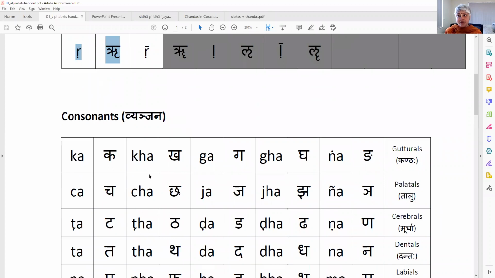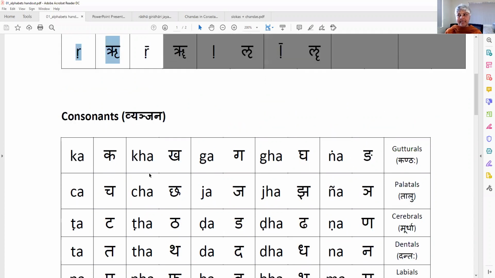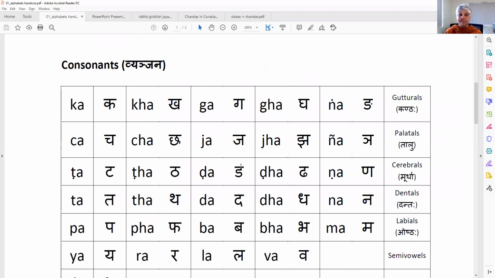Now, last time we did not go through the consonants, because I actually have a very detailed video on my YouTube channel about where the consonants are pronounced and how. When I put this video up on YouTube, I'll put the link to that video down there. I would strongly suggest that if you are interested in getting pronunciation right, you watch that video and try to follow those techniques, knowing which consonant emanates from where in the mouth, so that it's pronounced absolutely correctly and purely.